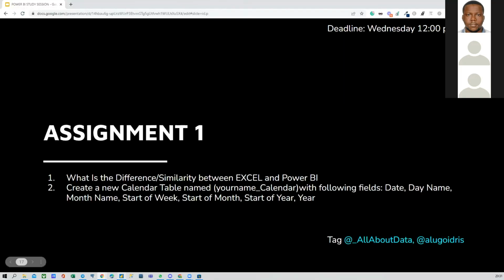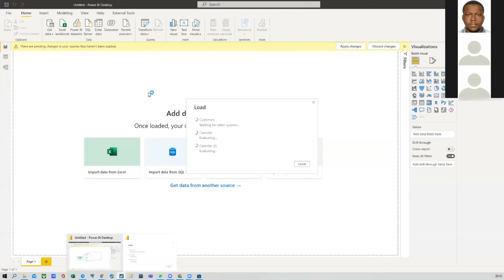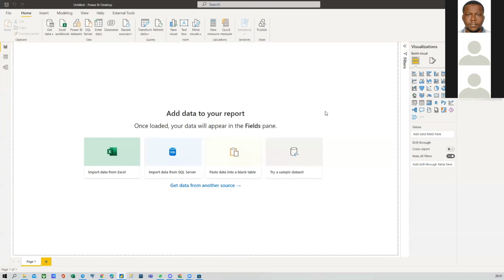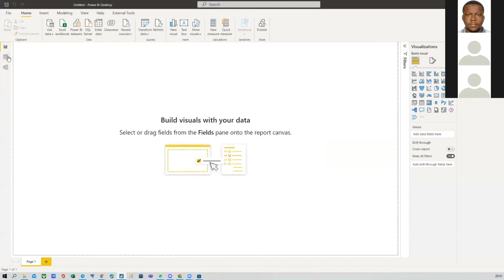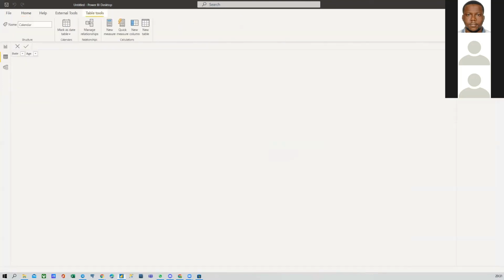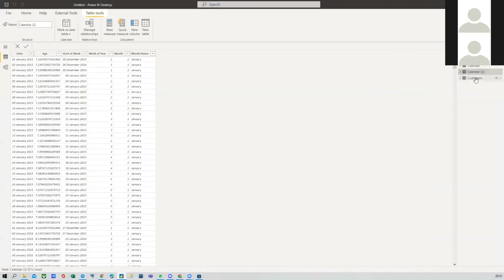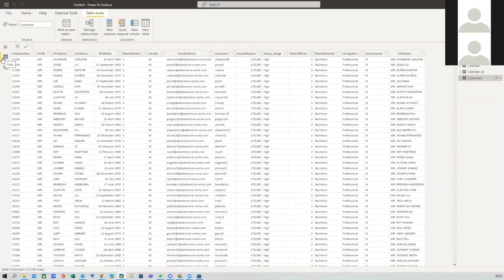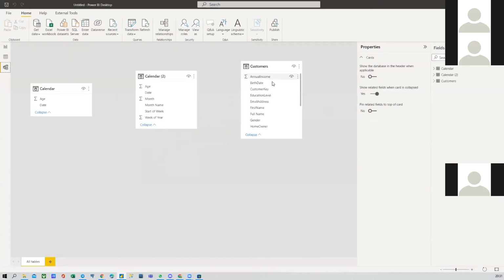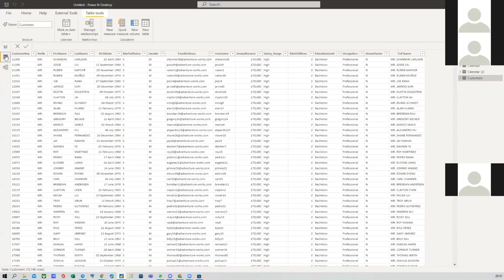So by the time it closes, we are back to the main Power BI area, and you can see it's loading. Our data is loaded. So now if I go to my table view, you can see it's no longer empty, because now we have data. You can see this field here. These are all the data that I uploaded. Everything is here in our data view. And even in your modeling view now, you have it, so you can perform your modeling, but that will be in the next class, most likely.